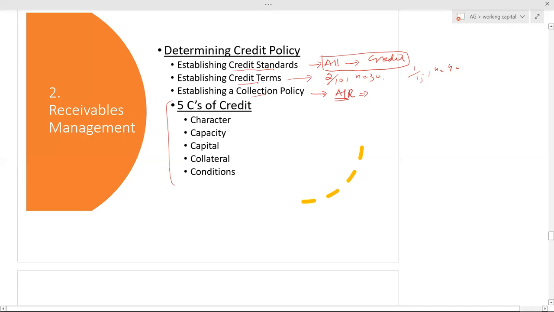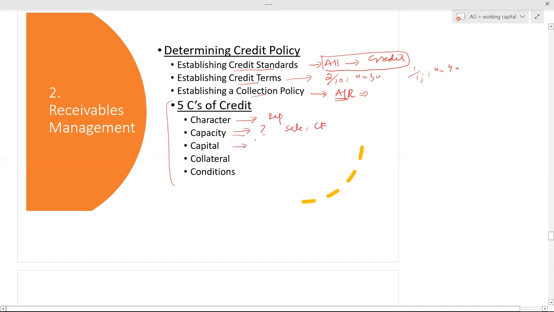And then these are the 5 C's of customers when the company is evaluating their position to extend credit. Number 1 is the character. Character means: is the borrower trustworthy, with a history of meeting its debt obligations? Well, I mean good reputation. Capacity, in other words, means: will the borrower have enough cash flow to make its payment? How is the sales position? How is the cash flow position?